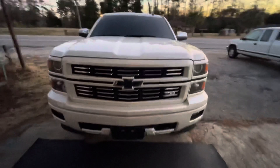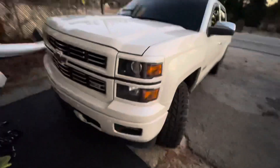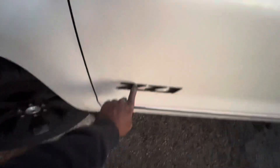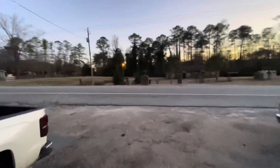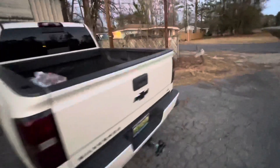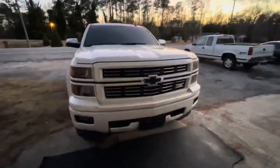Here it is, just finished it up. Got my new badge on there — it's with the black Z instead of the red. Don't worry about this, that is the glue from the old one, I gotta get that off. I'm gonna put the sides on tomorrow — kind of ran out of time, it's getting dark. That was a job. The guy told me they usually charge like $150 to do it, and I was just like nah, I'll do that myself. I can see pretty much why they charge that much — they have the proper tools and all that.